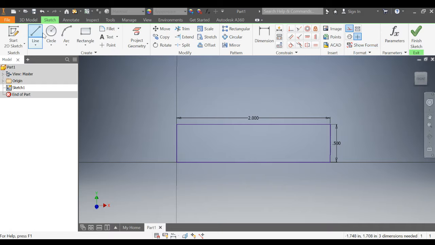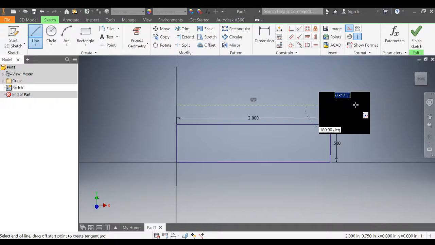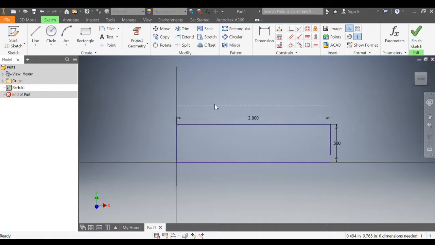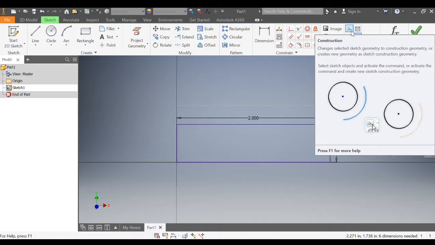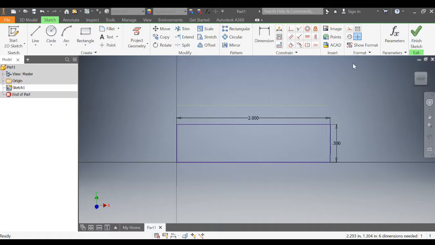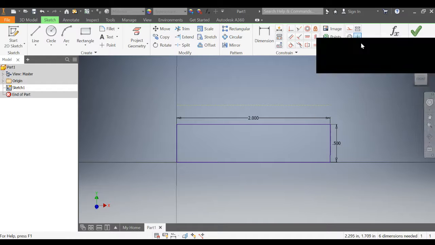So I turn it on, and I'm going to make a construction line, say right here. All right? See, now we have this reference line. Notice that the construction line doesn't automatically turn off when I'm finished. You have to go back and turn it off before you can draw another regular line. If I meant for this to be a regular line, if I select it, you can then go and turn construction line back off, and it'll make it a regular line again, but let's just turn it back on as a construction line. So you can select lines and toggle them between construction line and not.